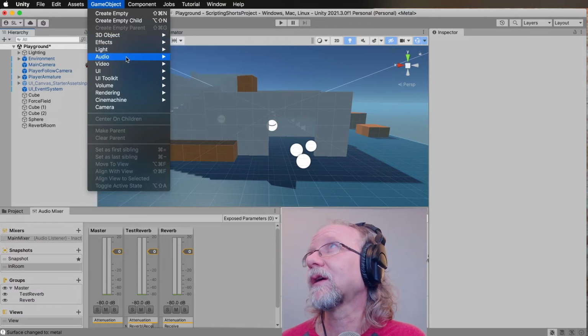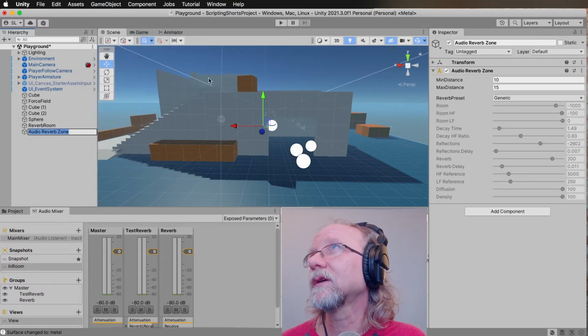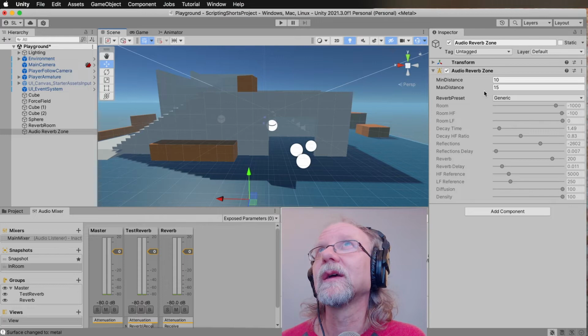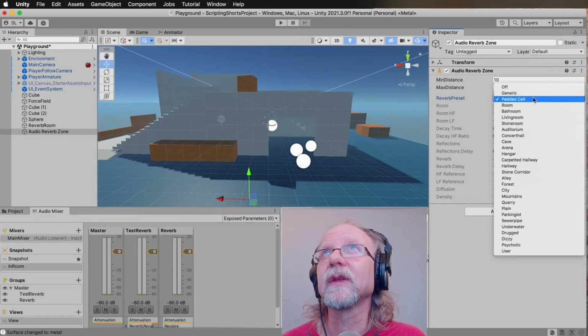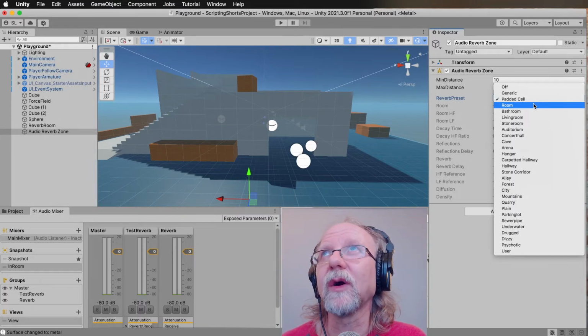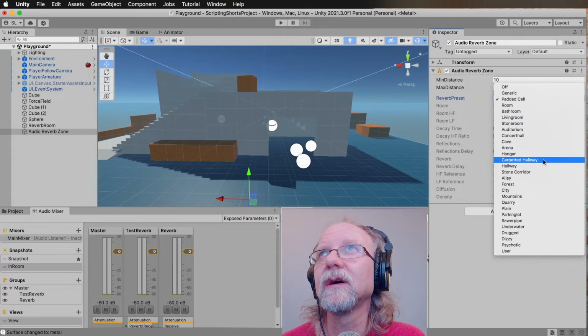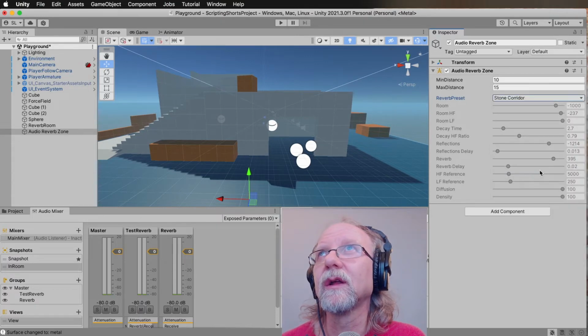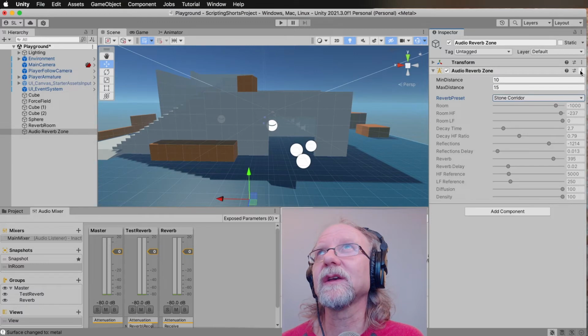We're gonna see here audio, reverb zone. We'll just stick that far away somewhere. I don't know where. And let me see if I go to any of these things. Padded cell. Yeah, it does actually change them. So I want to try to think about any kind of really small area, not big ones. Sewer pipe. That's a little bit weirder. Stone corridor. All right, so I want to do this, and I want to see copy component.